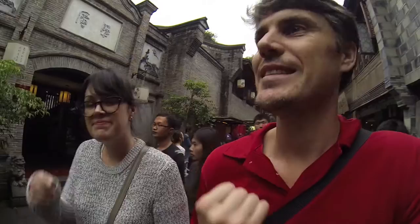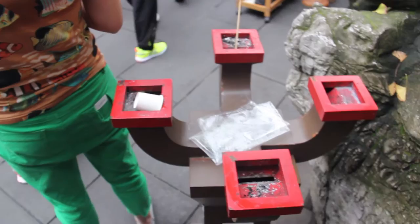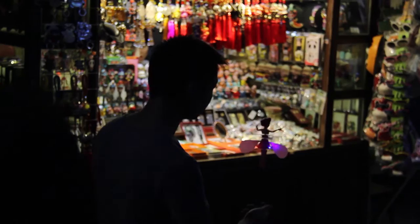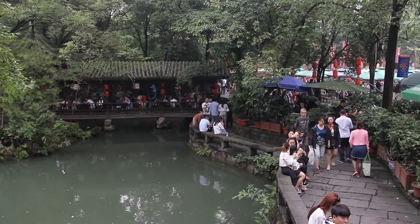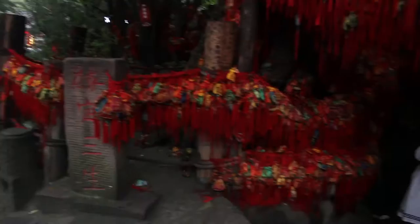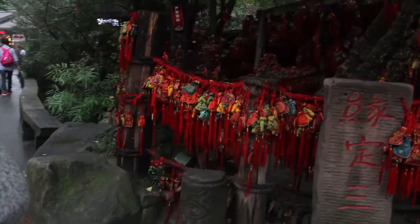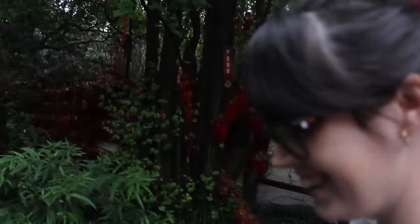What did the bear use to cook his Chinese food? The bear's gonna eat before me — how are we gonna eat now? This is a tree where you buy a little tassel thing and hang it on the tree to make a wish. But Sarah just saw a rat right next to her, sitting right there, and it freaked me out. Where the hell did it go? I don't know, I ran into the wish tree. I wish there were no rats anywhere.